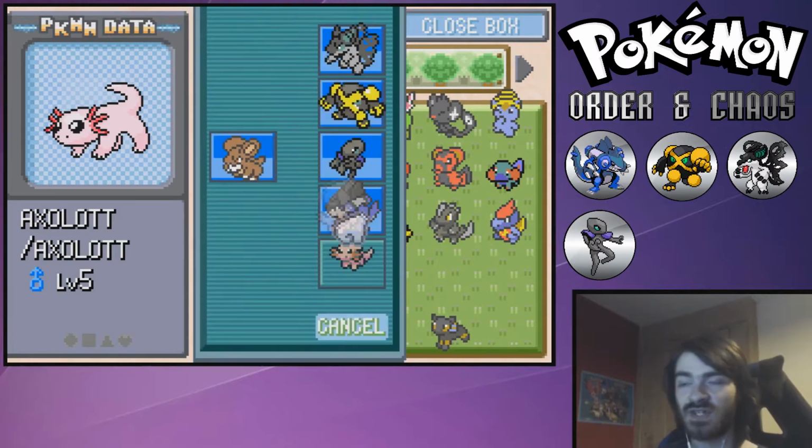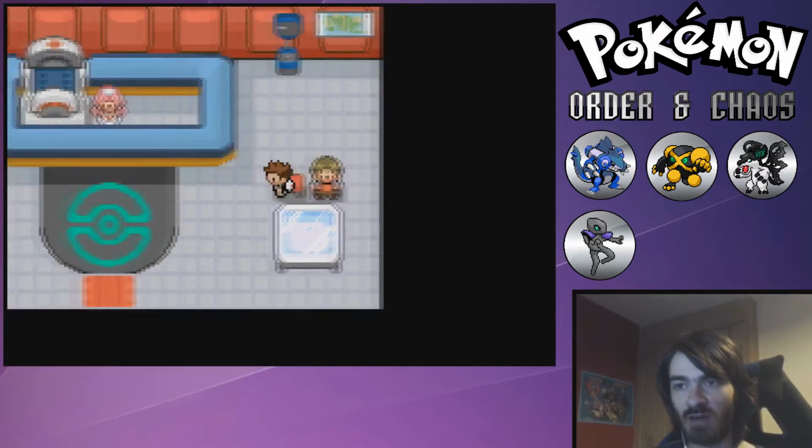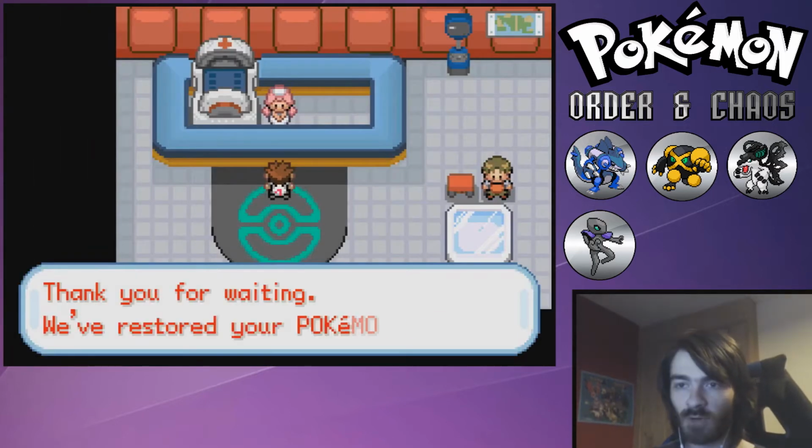Its strongest move is Mud Slap. I mean, its strongest move is Mud Slap. I don't need to say anything else other than that. So we can go and heal. We can send our Pokemon off into the Abyss.